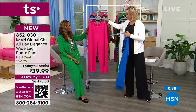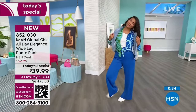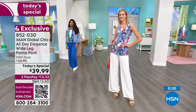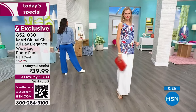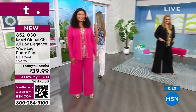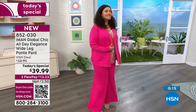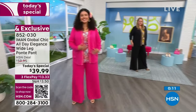And I love the prints. What I love about the prints in the tanks is that if you look at them, they look like a 1960s vintage Pucci. They totally do. So the tanks are the bonus buy. You're getting one solid and one print. You can take $5 off on them. We'll share information on the screen in a moment. And then, of course, the other colors in addition to that hot pink. We've got black, bright sapphire, Kelly green, that beautiful hibiscus.